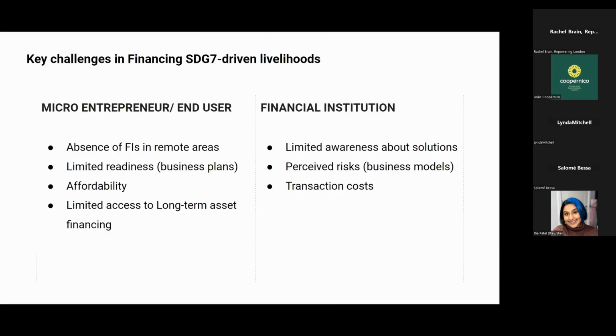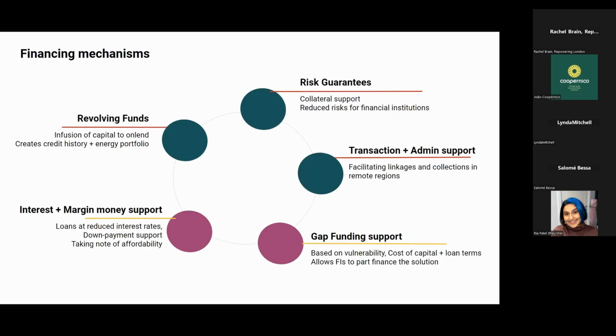Sorry. Since we were talking about financing and policy, I just wanted to add a quick perspective on that, which was around, when we're looking at sustainable energy for livelihoods, there is an interest to understand where the financing will come from. And there are certain challenges, both from the end user perspective as well as the financial institutions' perspective, on providing, let's say, loans for purchase of solar powered sewing machines or a solar powered millet processing unit. And we've tried to address this in certain ways, where one is, how do you look at financial mechanisms that reduce transaction costs in remote areas? So you're covering the gap support, but from the perspective of providing transaction and admin support.